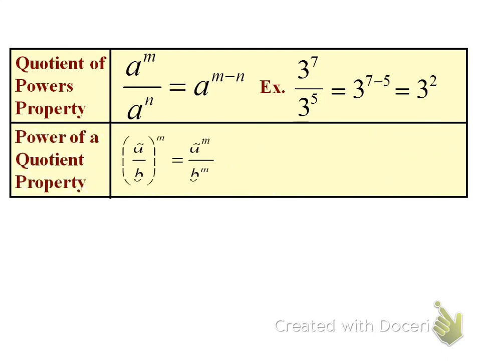Alright, the next one. Power of a quotient. So now you have the quotient and you're taking it to a power. Here's A divided by B all to the m. It's sort of like distributing, not really, but what we're saying here is that you can take each one of those, the numerator and the denominator, to the m power. Looking at it with actual numbers, 4 over 5 all to the third is like 4 to the third over 5 to the third.